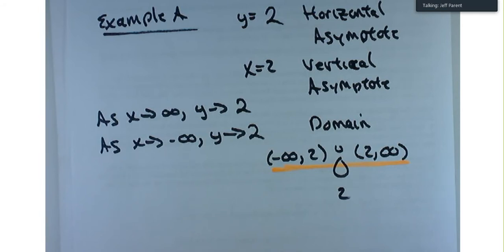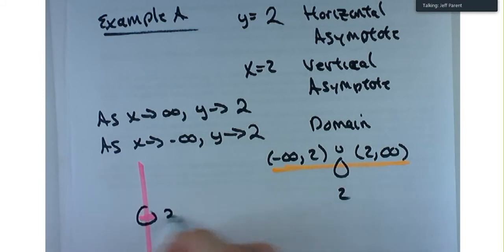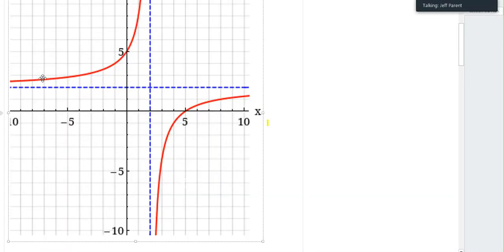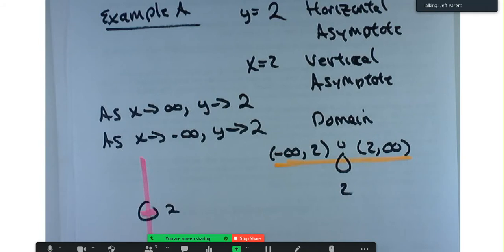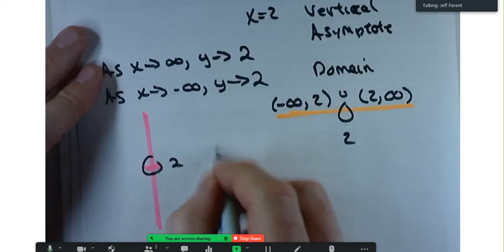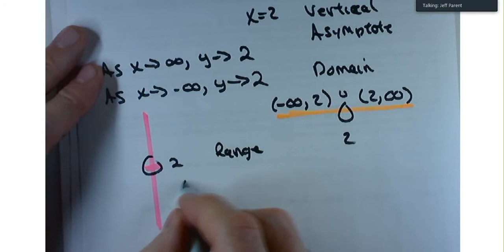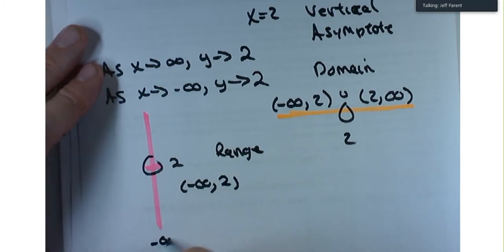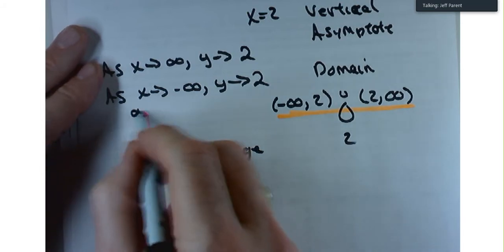Likewise, in the vertical direction, for your y coordinates, the graph gets to everything again except 2. If you take a look back at the graph, it doesn't quite get to 2 in either direction. So the range is all these y values except y equals 2. It's going to be the same as the domain, at least in terms of the intervals we'll use. So the range is negative infinity to 2, union 2 to positive infinity.